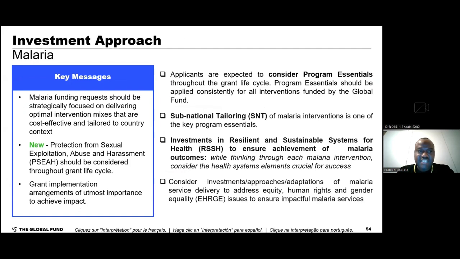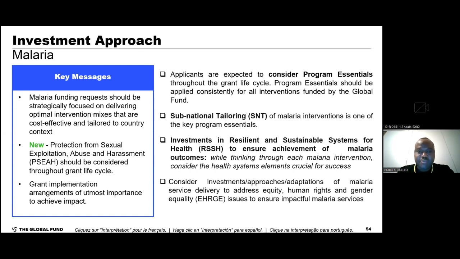In terms of the investment approach, I think the main message is that we hope you will take your country context into account. You must be very busy now doing either program reviews or risk mapping or stratifications so that you're able to come up with an optimal intervention mix to suggest in your funding request. However, we encourage you to look at how these are linked to the program essentials, how far you are in that chain. And in particular, we hope, knowing that in any given context, malaria will not be the same across all countries and all regions in your country.